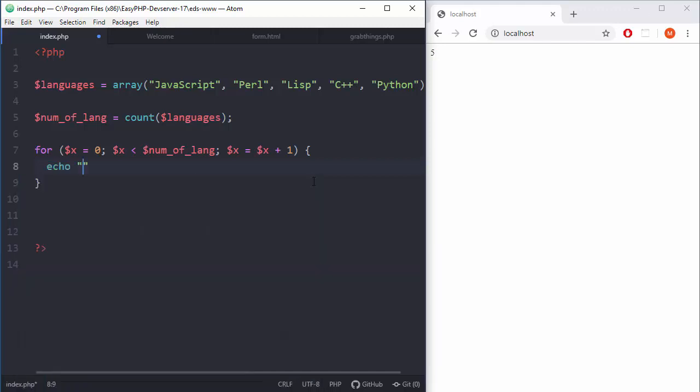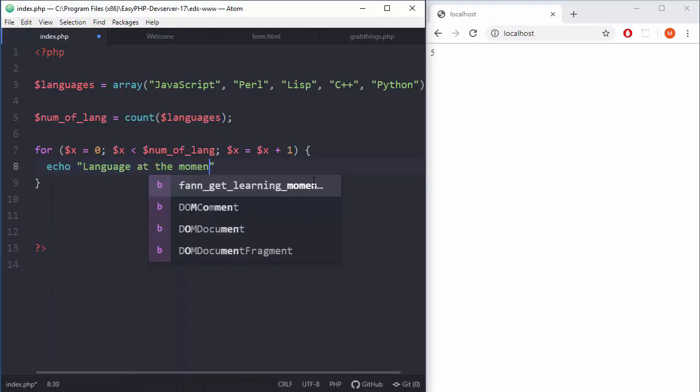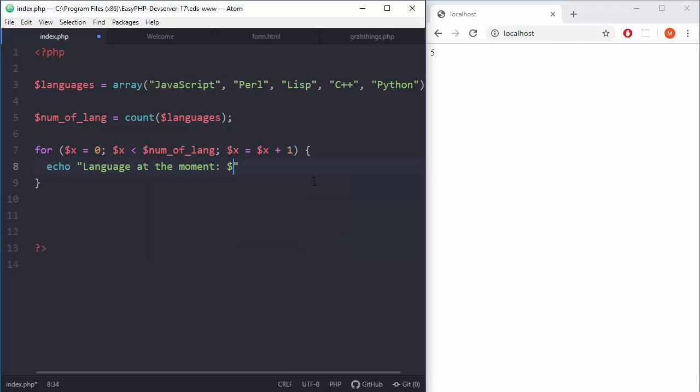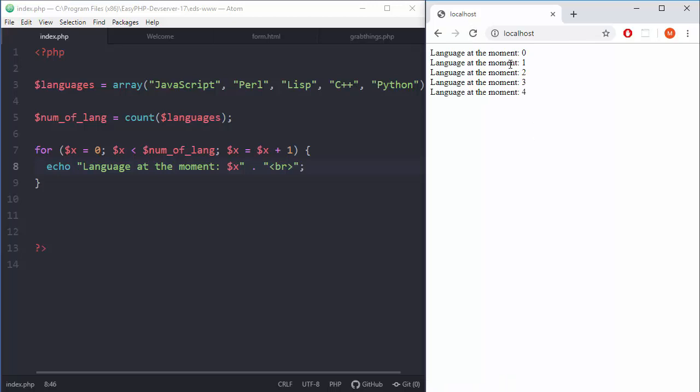Language at the moment. And now some people will say, well, cool, I will just type x here, and that's it. Well, let's see what's going to happen. And of course, after that, we need to put break. And the result is, well, you have just an empty report pretty much. Where are the actual values? What you're doing here is printing those numbers, basically positions, because you're starting from 0. See, you're starting from 0, but you don't have values.